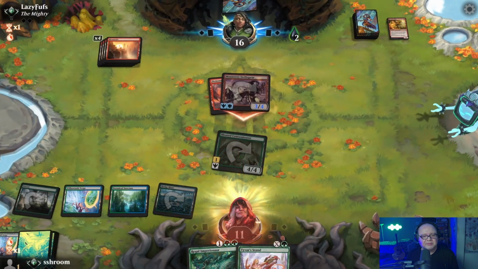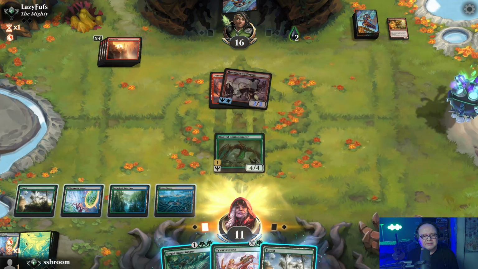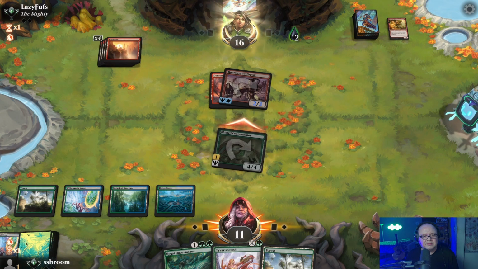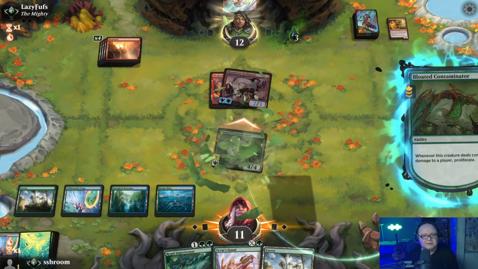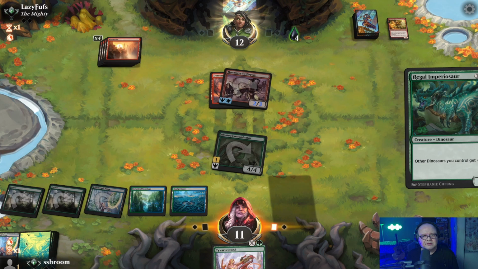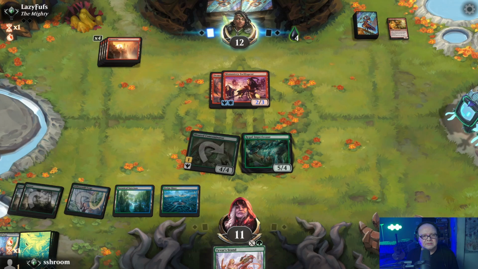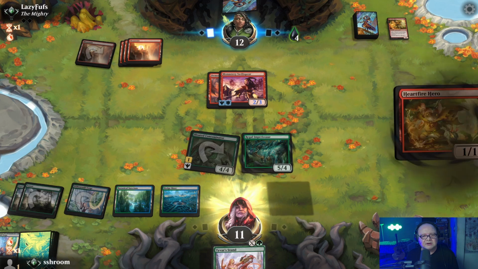They attack. Okay. Alright, let's attack with our Bloated. Down to 12. We'll play our Imperiosaur. And we can just kill them with Tyvar Stand next turn. Heartfire Hero, yeah.